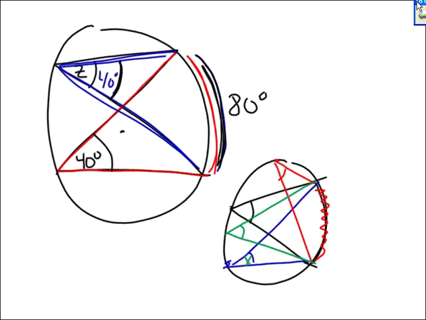Because if this is angle X, then the arc is 2x. And if the arc is 2x, then that angle must be half of it. If this angle cut off an arc of 2x, then this angle must be x. If this red angle cut off an arc of 2x and it's inscribed, then the angle must be x, half of 2x. These angles are really all equal. Okay, on that note, this finishes the sections on angles related to circles. Very important stuff.